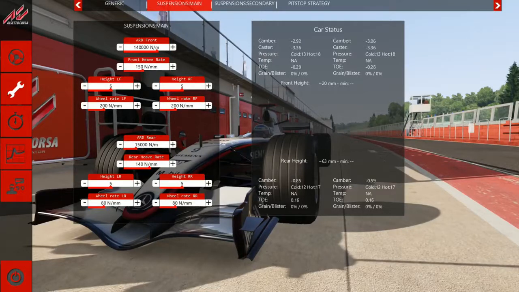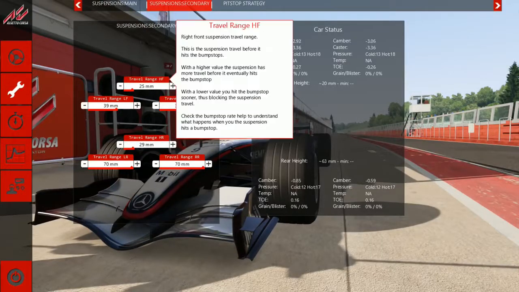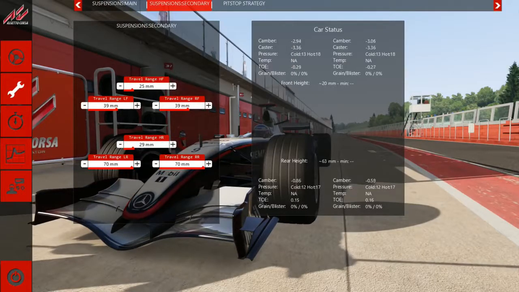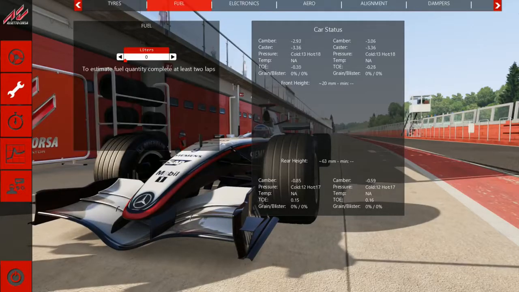Suspensions main, this is the first of 2 suspension screens. Here we've got anti-roll bars front and rear, the heave damper as well, ride heights and wheel rates to top all of that off on all four corners. The secondary screen for suspension, you can set your heave damper travel range, and then for all four corners as well, the travel range is there on the push rods. That's about it in terms of the setup screen on this MP420.